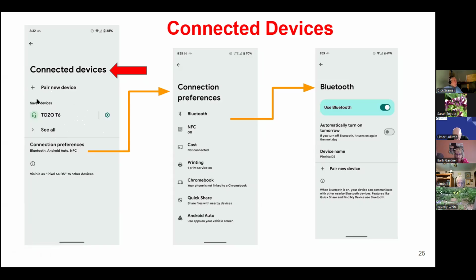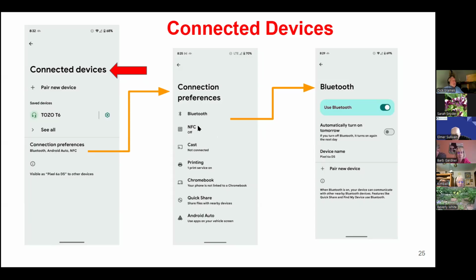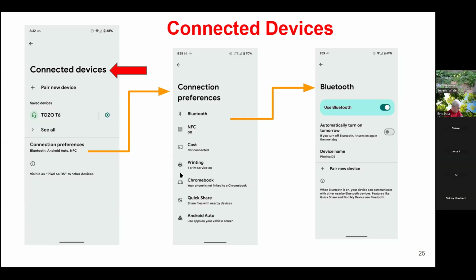But even though this is the most often used Bluetooth connection, connection preferences is a bigger category. Tap on that, and you see all this other stuff, of which Bluetooth is one. But there's something called near field communication, where your phone is used for paying by tapping your phone. It could be your credit card, something like that. Casting, printing, you can connect to a printer. Now, this is the first step in doing that. And quick share, auto share, connecting to your automobile is down there. So lots of connections, essentially peripheral connections. Bluetooth, again, control over Bluetooth by going this route. Very useful for how your phone is connecting to other devices that you may have.